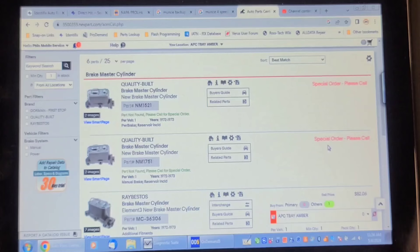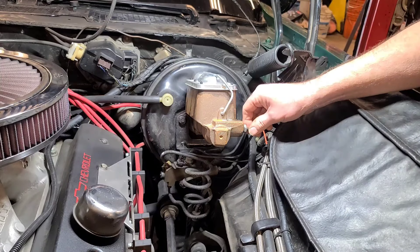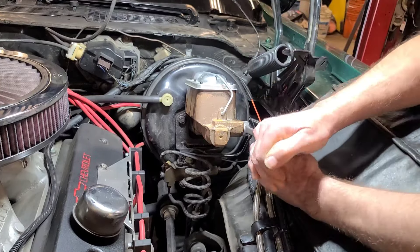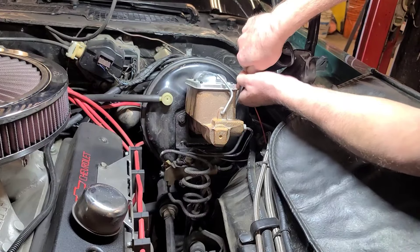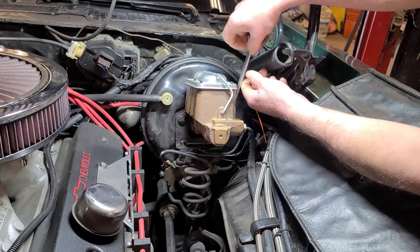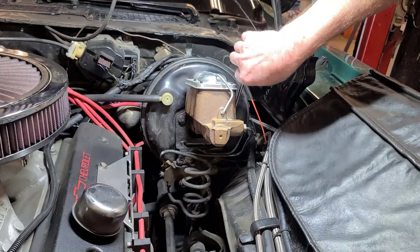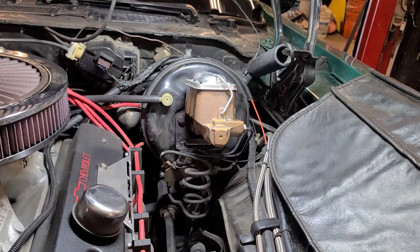There's no point bleeding it until we put the new one on and bench bleed the master cylinder. We're back working on this Camaro this morning — we're going to change out this master cylinder. Looks like nine-sixteenths lines. Loosen them off. This master cylinder has been replaced before, but now that the lines are loose I'll remove the fasteners trying to stop brake fluid from leaking all over the place.